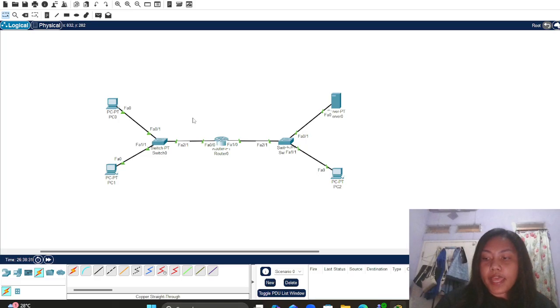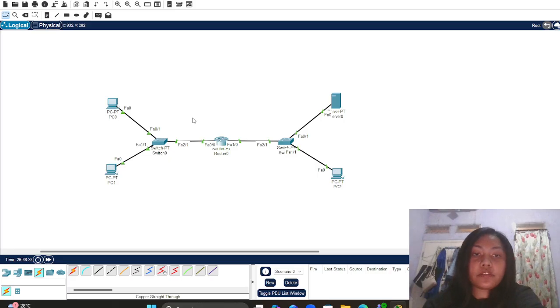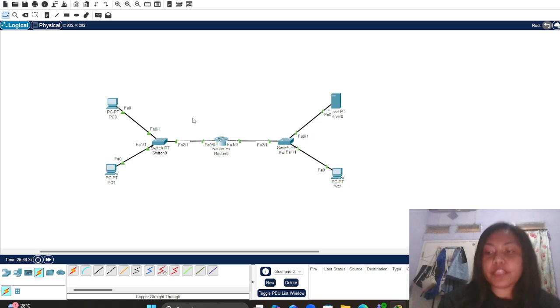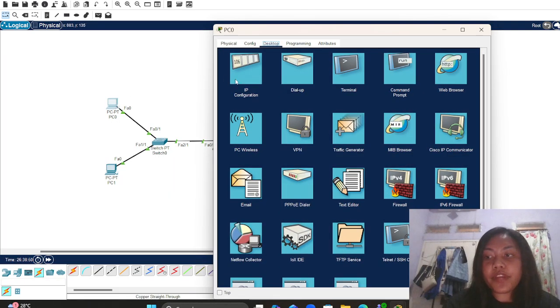After that, I connected all the devices using copper straight-through cable until the connection turned green. Okay, so let's check the IP address.